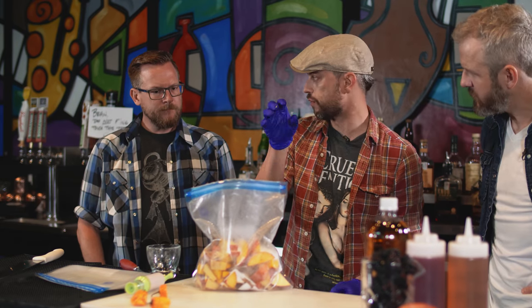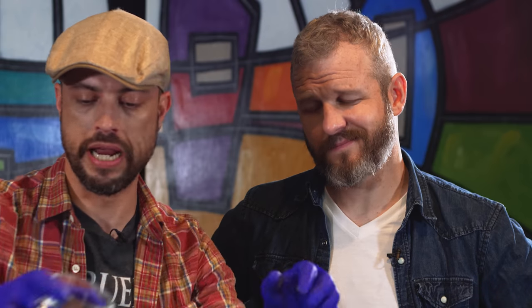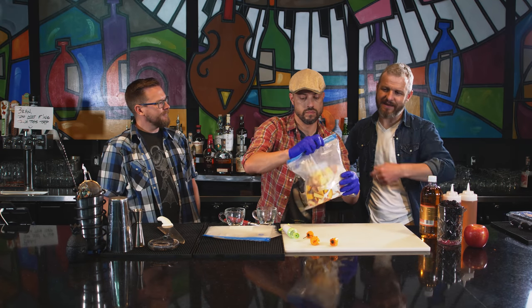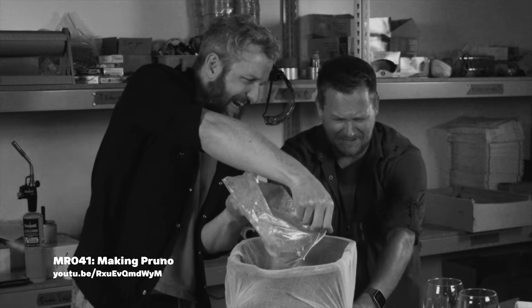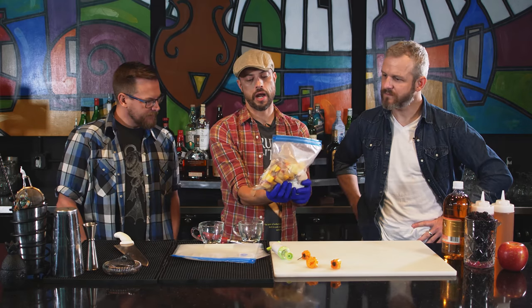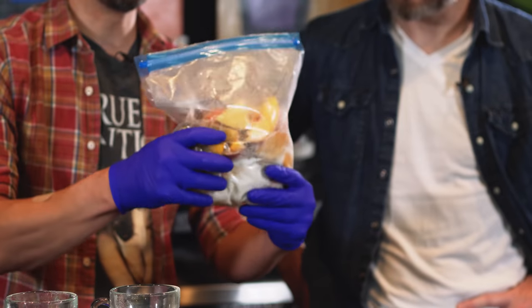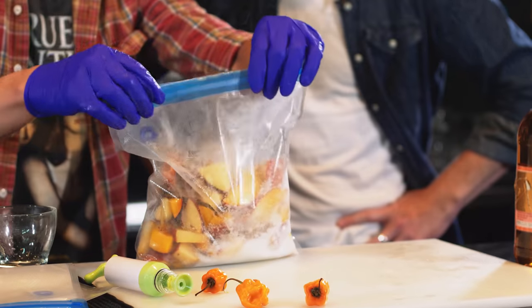And the purpose of the sugar is what? Think ceviche — think about how a citrus will break down the proteins of a fish. That's what this sugar is doing to this fruit right now. It's helping to turn everything into a delicious soup. Exactly. I eyeball it — I'm doing about roughly two cups of sugar to roughly two cups of fruit. It's not exact. You want everything coated in a fairly even distribution of all the materials.